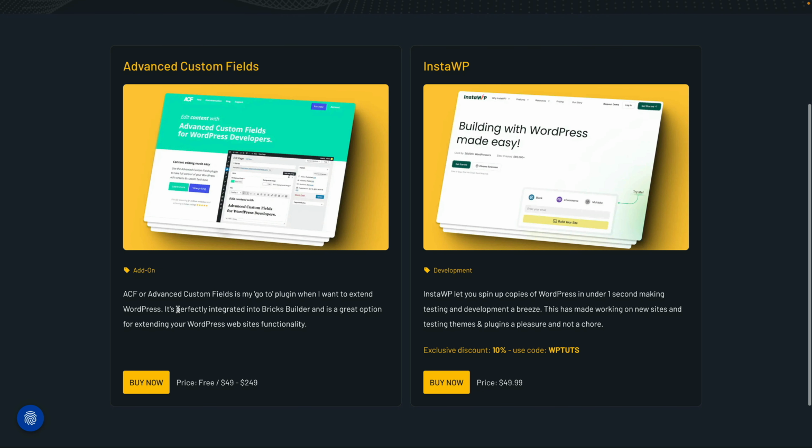Well, building out a new section on my Learn Bricks Builder website today, I wanted to do one simple thing. I wanted to create a recommended tools section. And that's pretty simple and straightforward. Just create a loop and you can put your name of the product, featured image, description, those kinds of things in. And that's all well and good. But I also want to take it a couple of steps further.